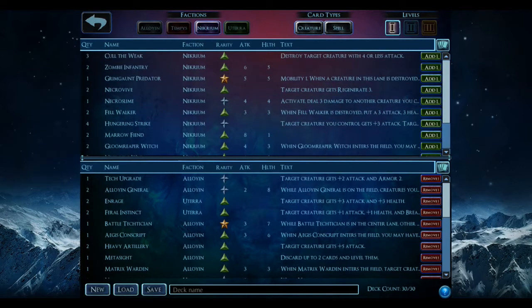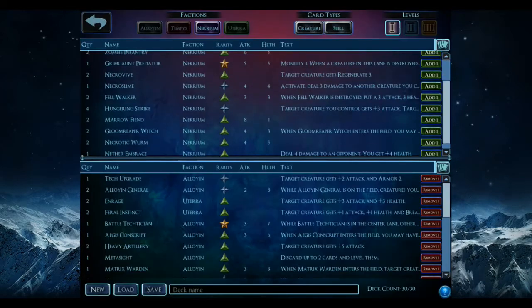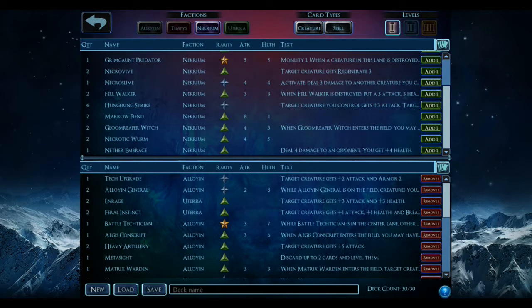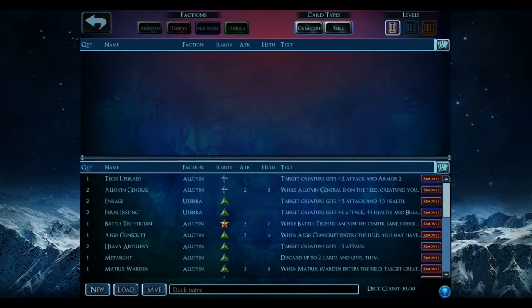Necrium are, as you probably guessed from the name, just undead. But they've got a lot of really cool effects that involve coming back to life, effects on death, and staying alive. Necrovive allows you to give a creature regenerate.